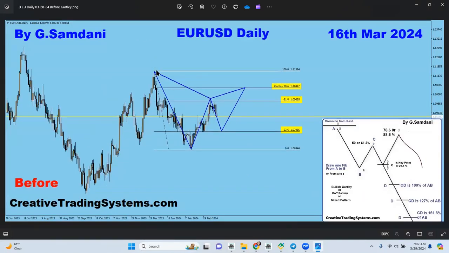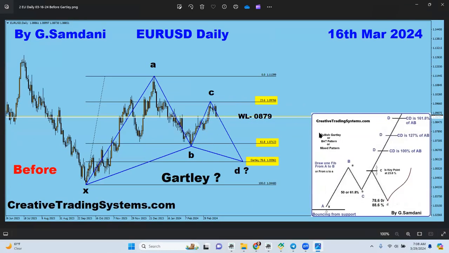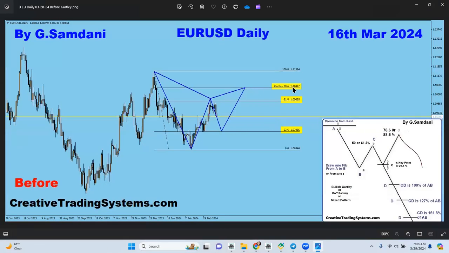With the fib from here to here, this is the story again: the first pullback is exactly 61%, and for the second I was expecting the 23% line. I was expecting that it would come down and place this C point here, X, A, B, and then C at the 23% line. After that, it may drop and fulfill the condition for this pattern all the way down, or it will just bounce from here and make the Gartley pattern, then come down. Different options at different points. So what happened to this chart so far? We can take a look at that.